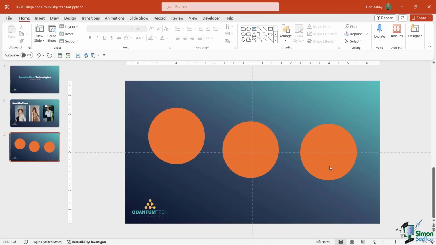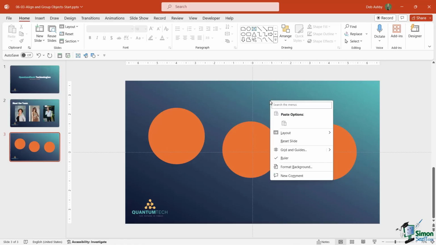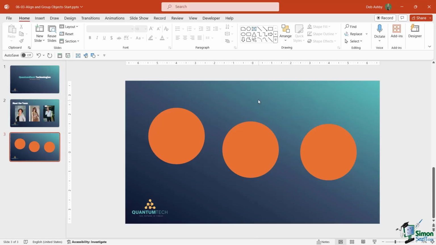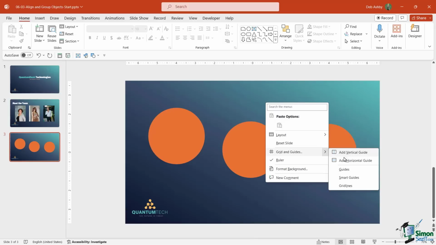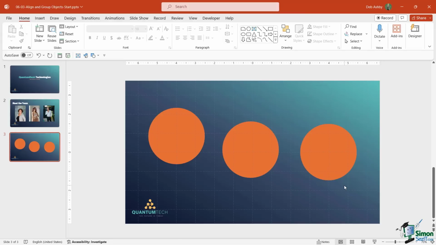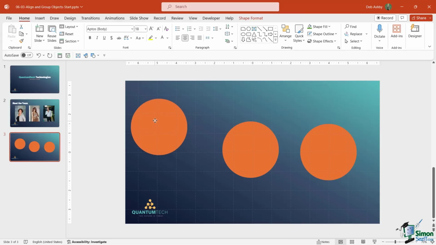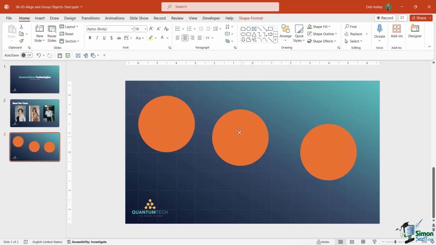Also notice we can add guides, which will put these sort of permanent guides running down the center, vertically and horizontally. And if we take a look at some of the others that we have, we can turn off these guides, or we could simply just add a vertical guide or just add a horizontal guide. We also have grid lines that we can place on our page, and these are these small squares. We get kind of a grid formation here, and these are actually pretty good when it comes to lining up objects as well. So I can place that one there.